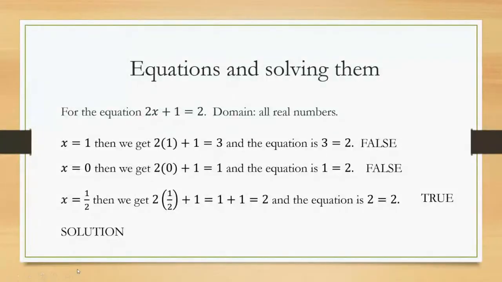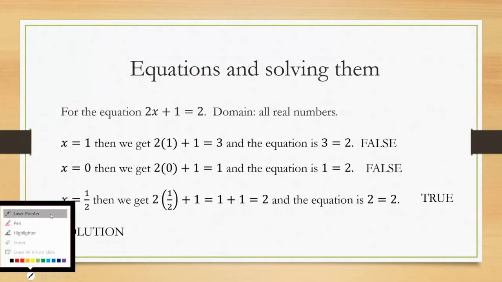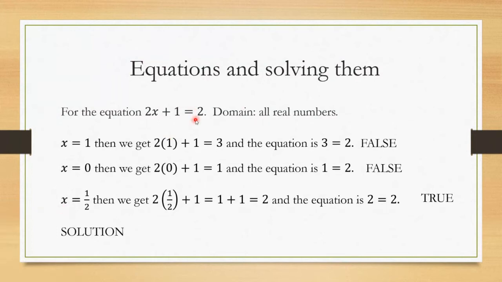for looking at this equation, first notice the domain of the variable here is all real numbers. Just like before, the right-hand side, there's no restriction there. The left-hand side, that's where x is, the variable, but you could put any number in for x. There's no restriction there. You could take any number, multiply it by 2 and add 1, and you'll get something that makes sense. So the domain here is all real numbers.